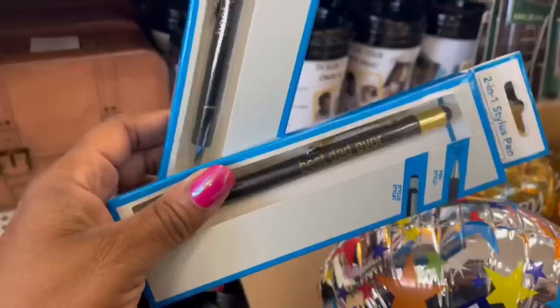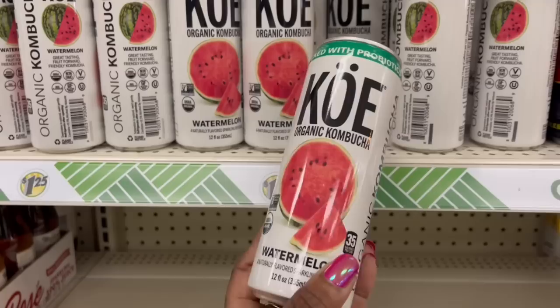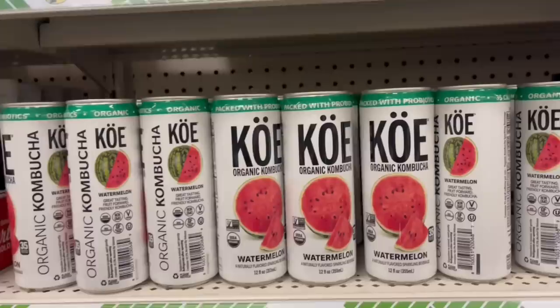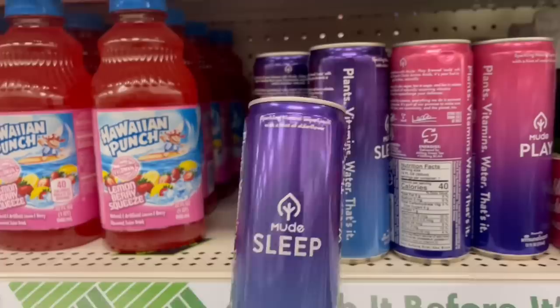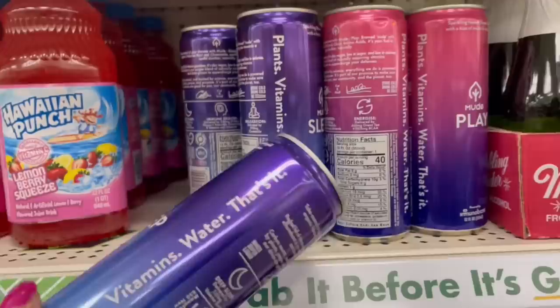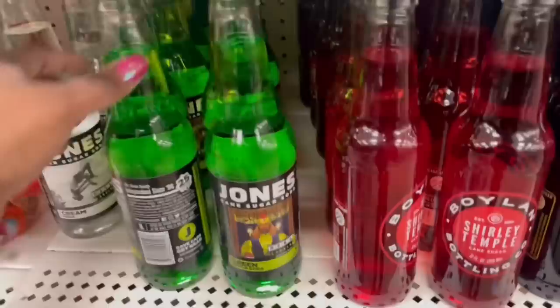What is happening with me and drinks? I never hardly look at the drinks but it's the packaging. I saw that big watermelon — 'So Co' — organic kombucha, watermelon. Packed with probiotics! And these right here — I've never seen this. 'Sleep by Mood' — sparkling natural super liquid with a hint of elderflower, plant vitamins, waters. That's it — sleep and play. I've never seen these.